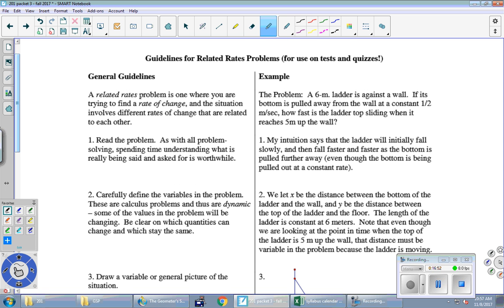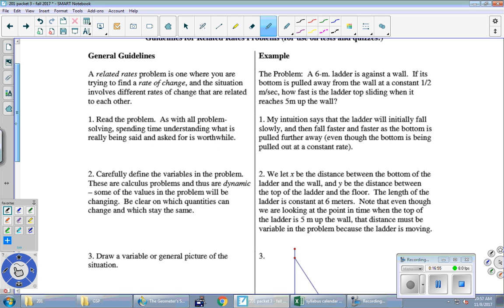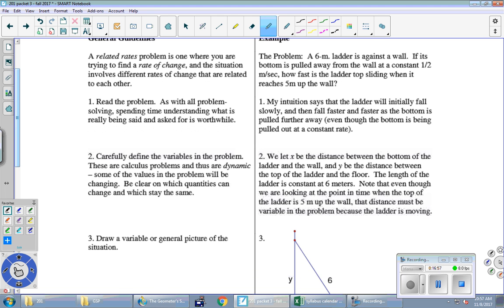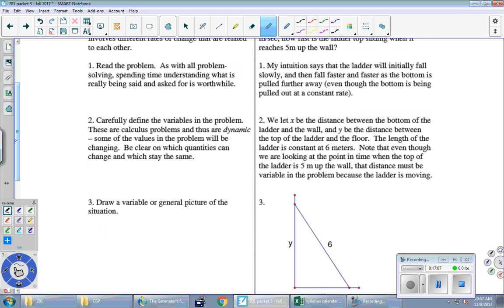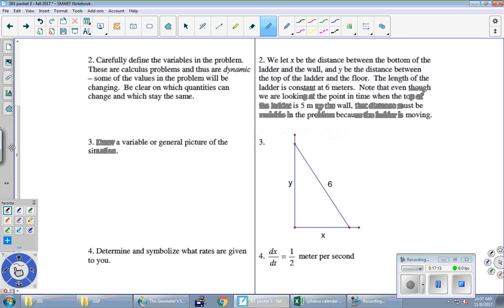So this reference sheet talks about related rates problems. There's one example over there about a ladder sliding down a wall. We're not going to read it right now, but I just want to highlight that we do have typed out here the general guidelines for related rates questions. So you read the problem, make sure you understand exactly what's really being given and what is being asked for. You carefully define your variables. In our case, we had h was our height and r was our radius.